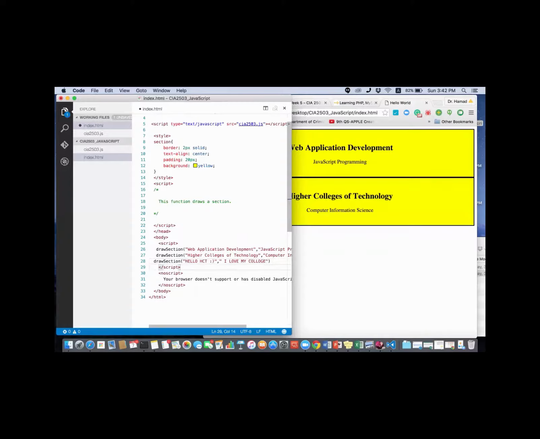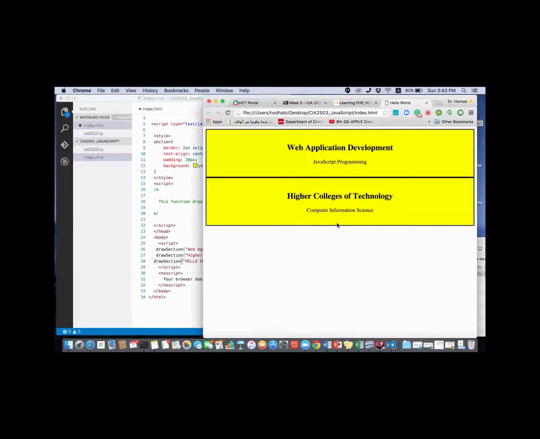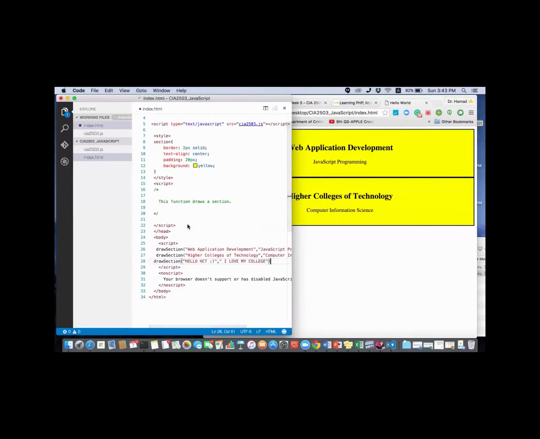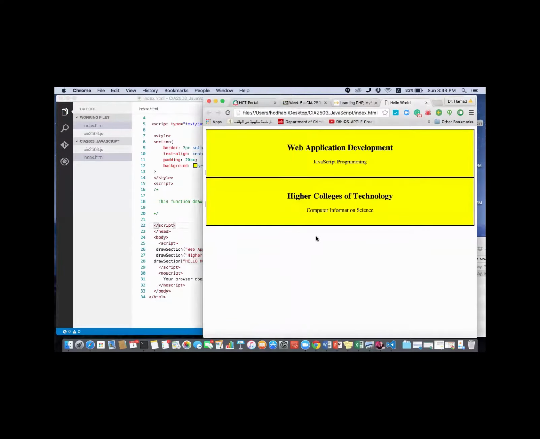So this is Hamad doing it from his computer through Zoom. Zoom is interesting. Hamad is sitting in the same classroom, but he is enjoying using Zoom. I think the whole class enjoying it, I hope. Now save that, Hamad, and do a refresh to the page. So he's doing it. And you can see he added that one.